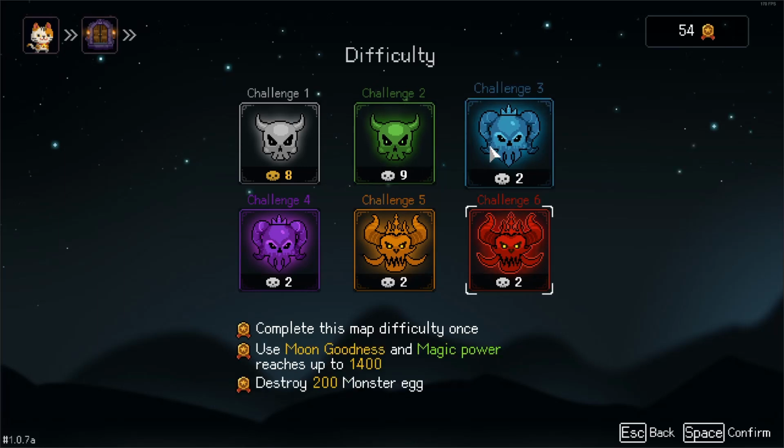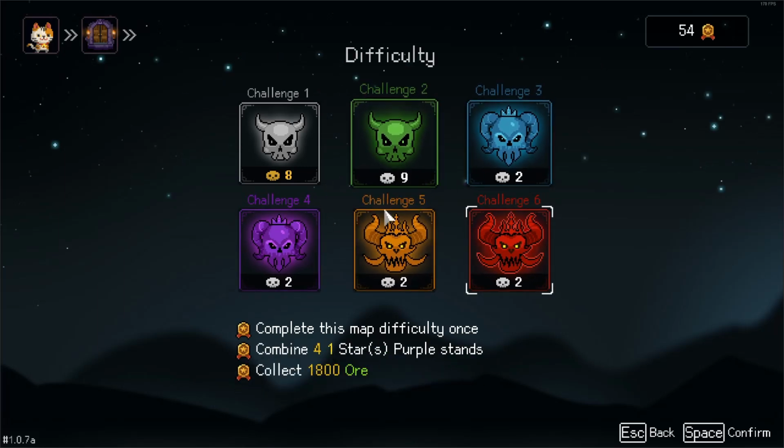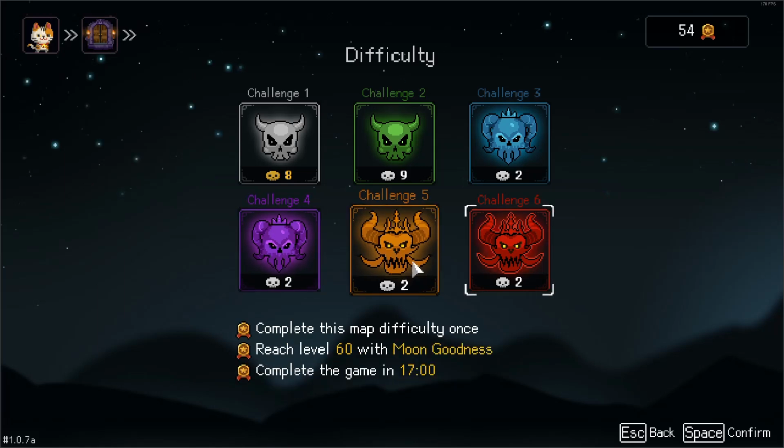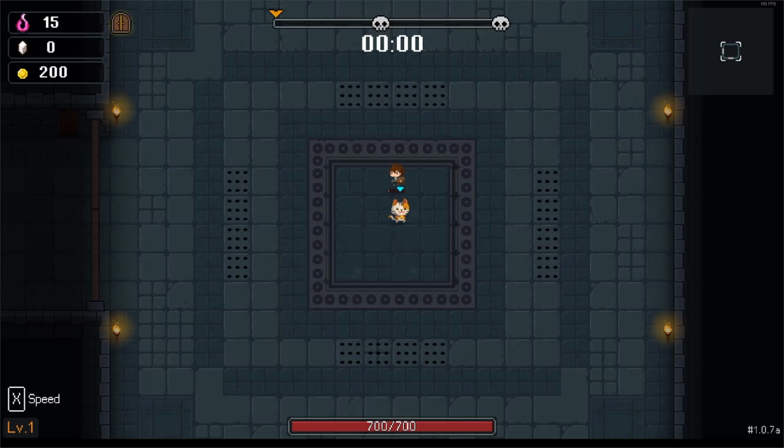So the lower ones you can't get quite on. I think you have to be on the higher ones. I'm not sure which one you can be. I think this might be 10, 12. Maybe the challenge 5 you can do 16. But it's fine. We'll just go ahead and do challenge 6.